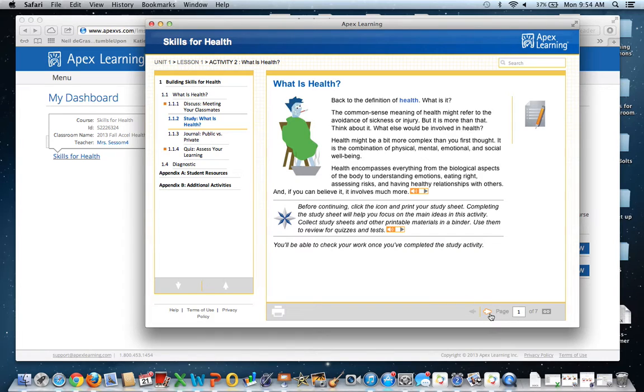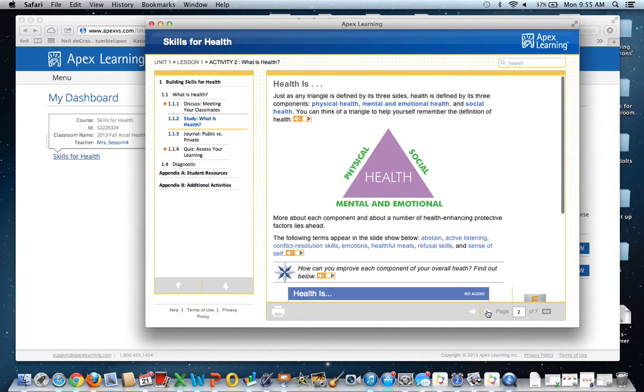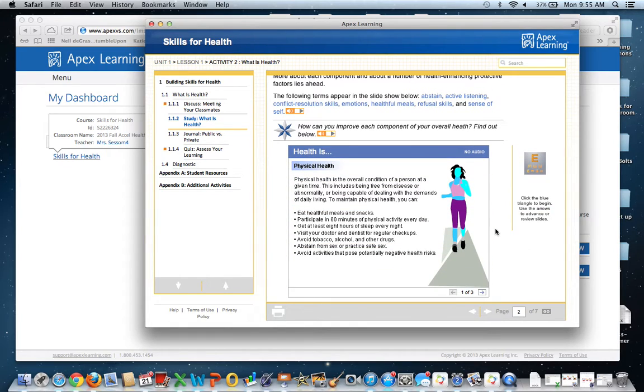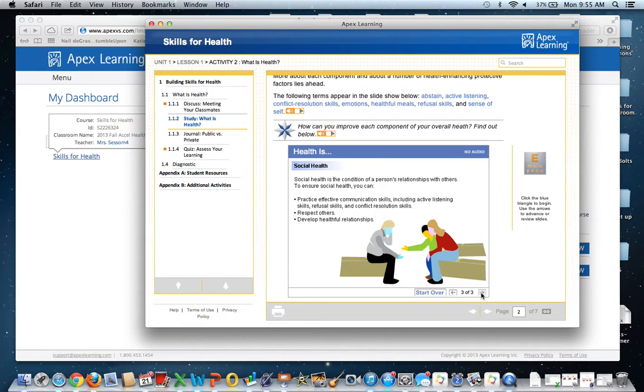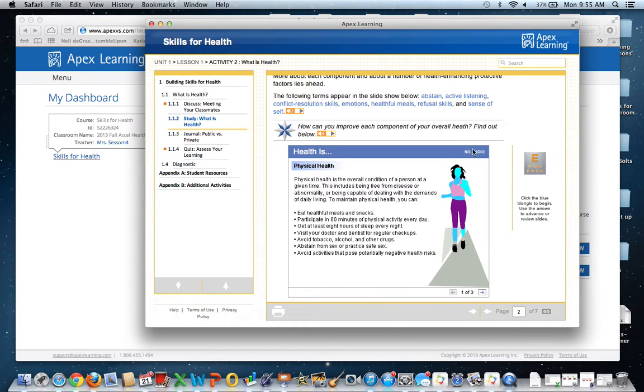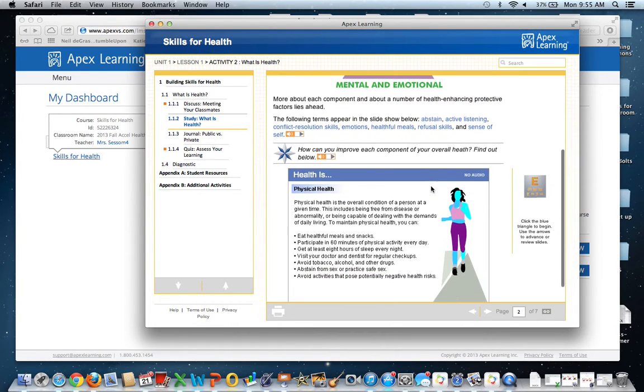Again, here at the bottom are the navigation pages. This one is page 1 of 7. So you'll go through and you'll do each part. And inside of each part may be more. This is just like a PowerPoint, and you'll scroll through the pieces of the PowerPoint and start over. There's no audio for this, so you'll just be reading it.